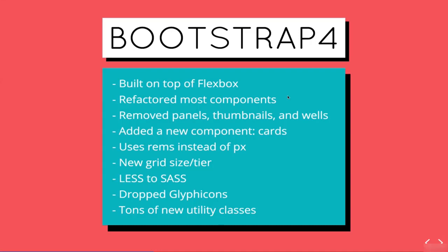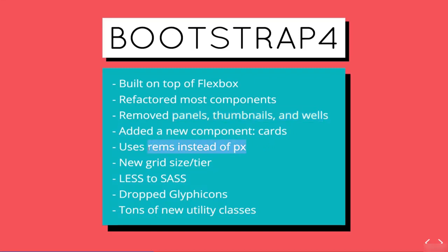A big change is that there are 3 components that no longer exist in Bootstrap 4. Panels, thumbnails, and wells are all gone. However, the functionality that they represented is all encompassed in a single component that's been added in called the card. So we have an entire section on cards. They're a very versatile, useful component for displaying information, basically replacing these 3 things.